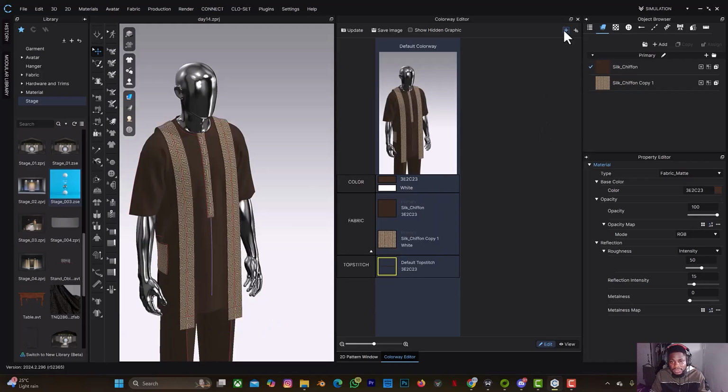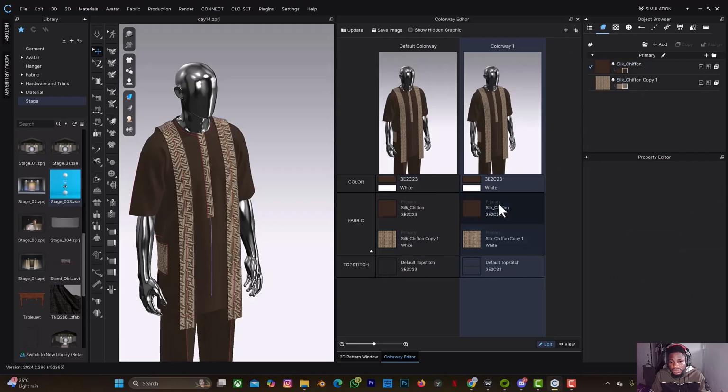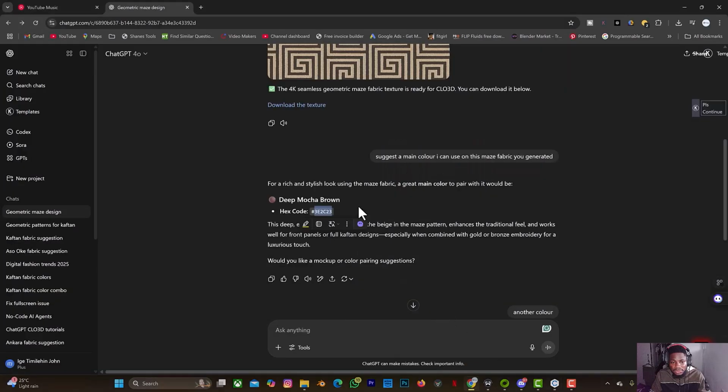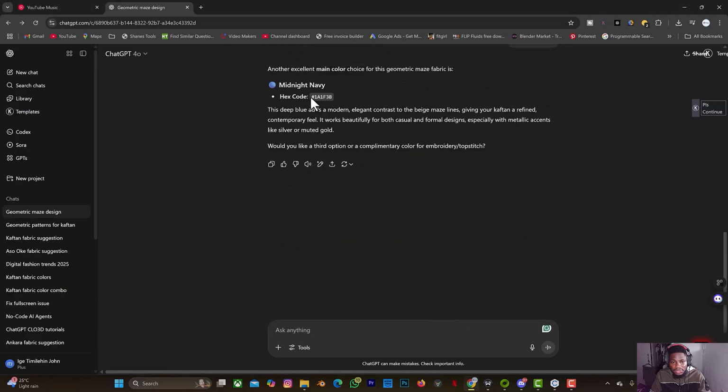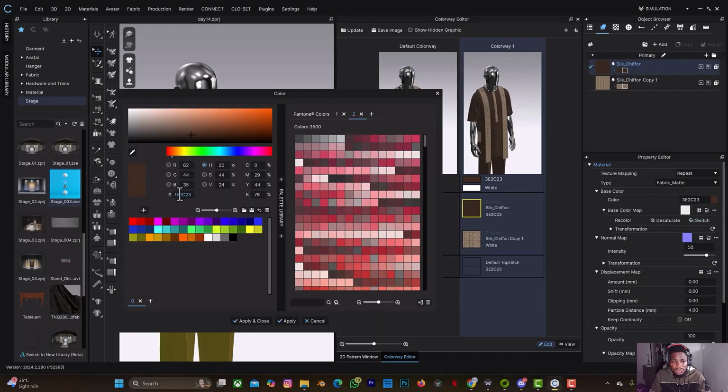So let's click on the plus again. Let's go back. He said navy blue, midnight navy. Control C and go back to Clo. We're going to paste this there, Control V.